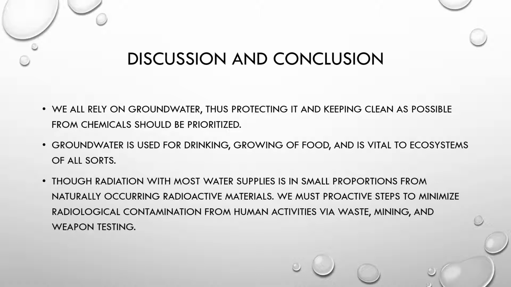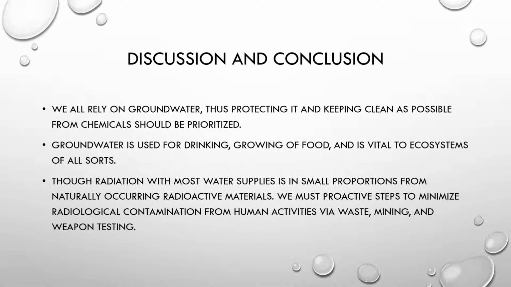In summary, we learned that groundwater is extremely important. Groundwater is used for drinking, for growing food, and to maintain our current lifestyles. And so protecting it, keeping it clean, and minimizing contamination should be prioritized. In addition, it's also very important to animal life and to plant life. These ecosystems are important to maintain balance as it does affect human life.